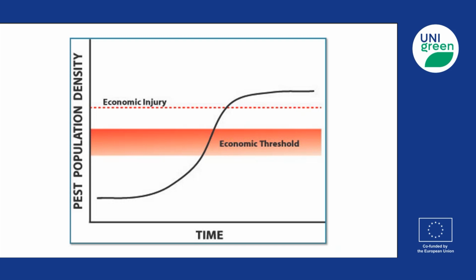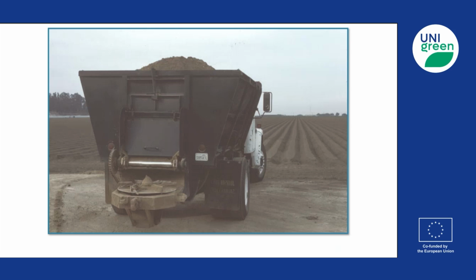IPM, the idea with IPM is to include all the factors, biological, cultural, and insecticide at the end, if it is necessary. But the industry is using IPM as a strategy for farmers to use more pesticides, concentrating on pesticides and forgetting about the other strategies of IPM. So I call IPM intelligent pesticide management. What they are doing is reducing, but they still use it. So we need to move from here to more sustainable, and many people are doing this through organic. They are changing a package of chemicals for a package of another organic inputs. So this is California.